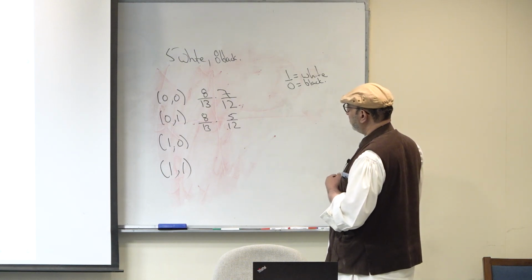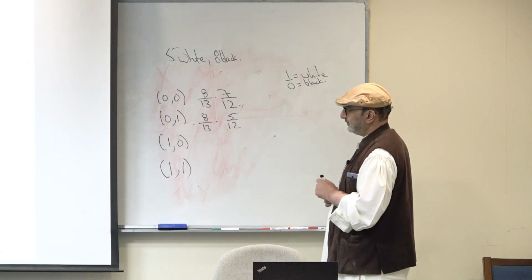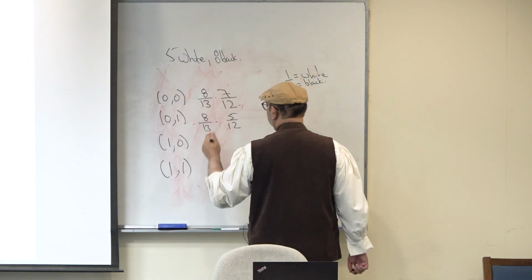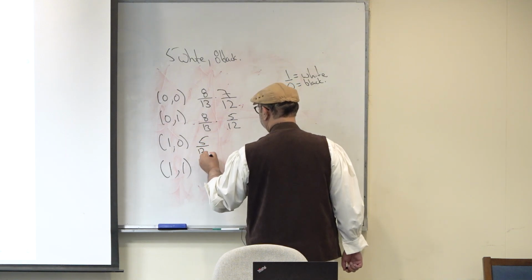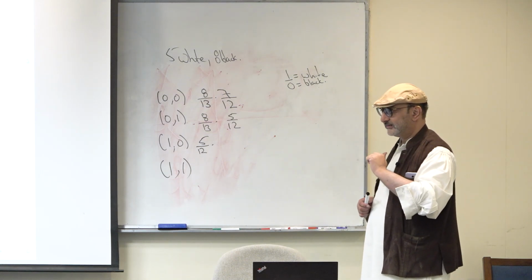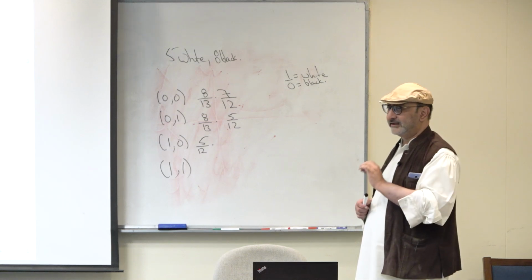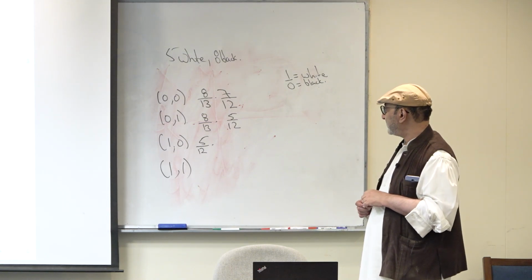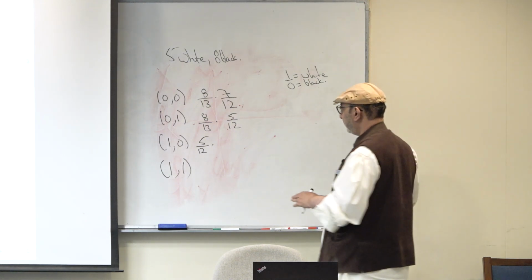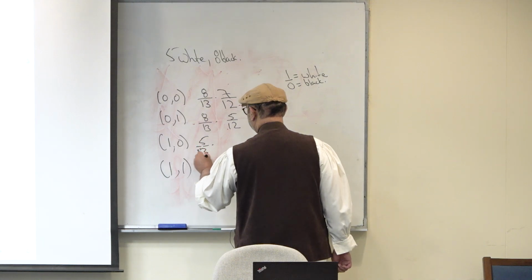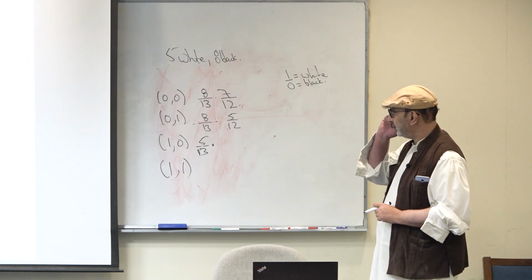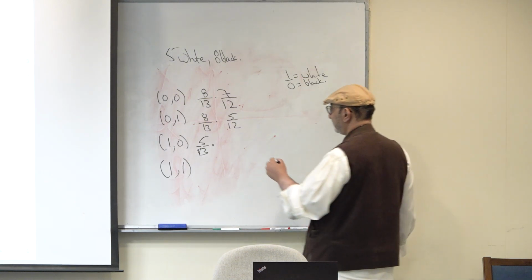What's the probability of drawing a white first? 5 over 13. There are 5 white out of 13 total at the start of the experiment. Then in the next step of the experiment, we've removed a white. So there are 4 white and 8 black, 12 total. And what's the probability then of getting a black? We have 8 black left out of 12.